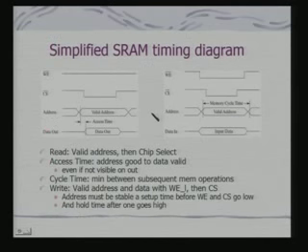This is a simplified SRAM timing diagram. That means how the signals should be sent or received from the static RAM for the purpose of reading and writing. So, here we are using a very simplified form where we have got this write enable. When it is an active low signal, when it is high, that means we are basically doing a read.